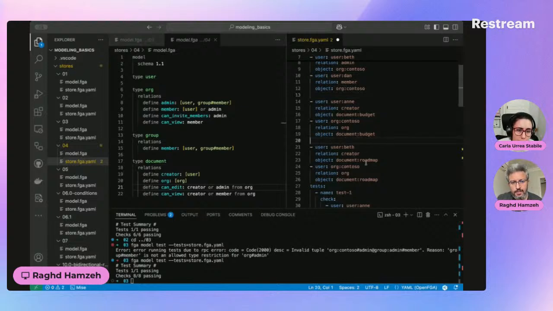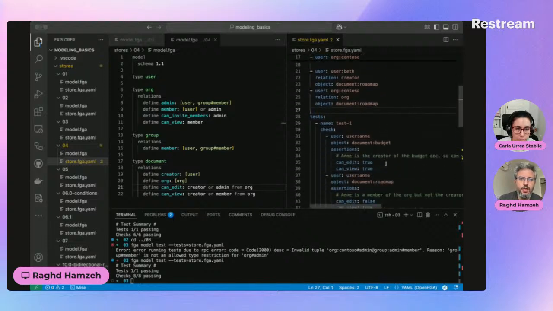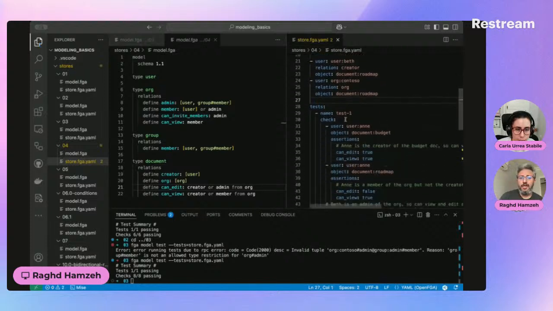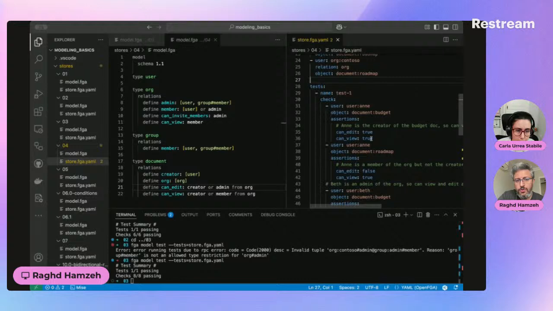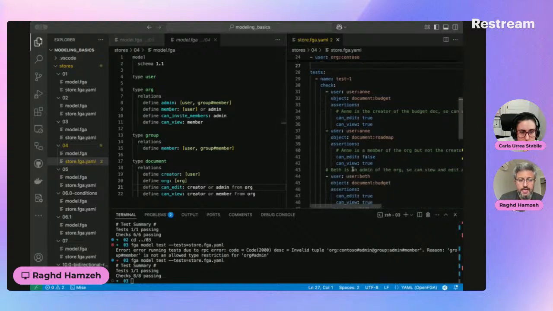And here Beth created another document, the roadmap document. Let's see what happens. We're checking first Anne on the document budget, which Anne created. We expect Anne to be able to do both, right? She created it. However, Anne on the document roadmap, Anne didn't create the document. Anne is not an admin on the org, so Anne cannot edit it.